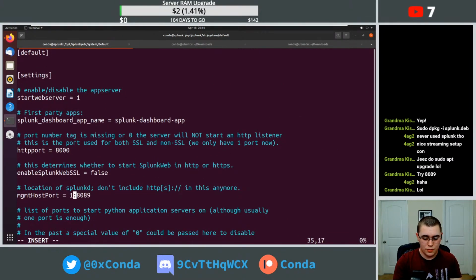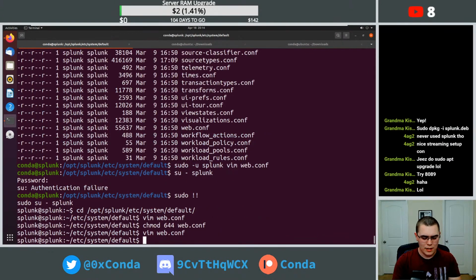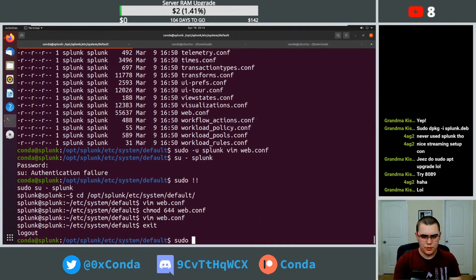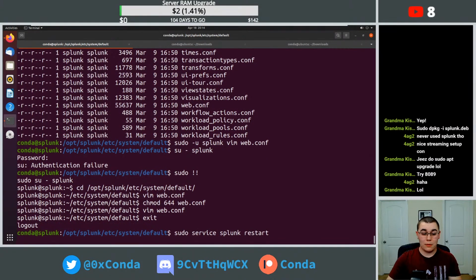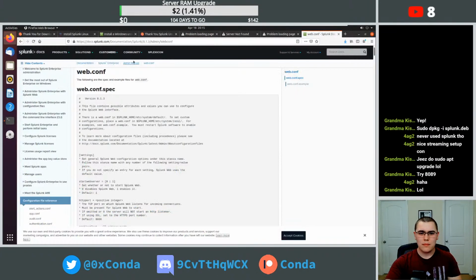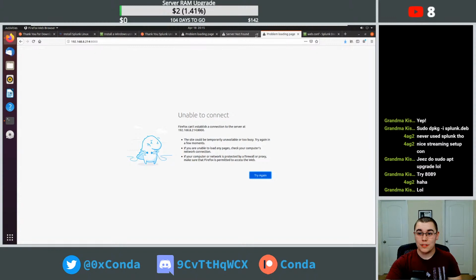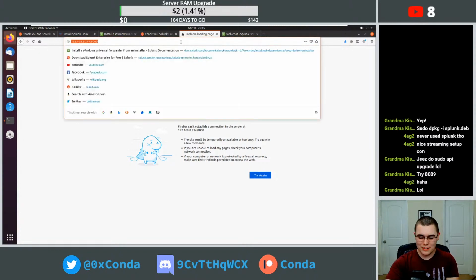So let's just put this to 0.0.0.0 to put that on all interfaces. And let's just do a sudo service splunk restart. And we'll see if that comes up. I hope so. I guess we'll wait and see. I guess the moment of truth. I'm hoping it will just come back up on this web port. That would be fantastic. I think this is supposed to be a 9, isn't it? I don't know why I keep putting 8s.